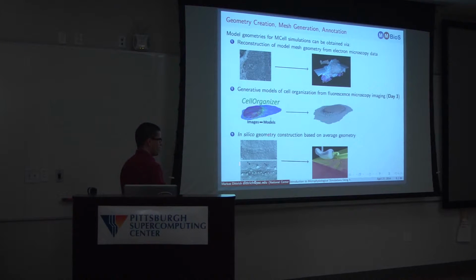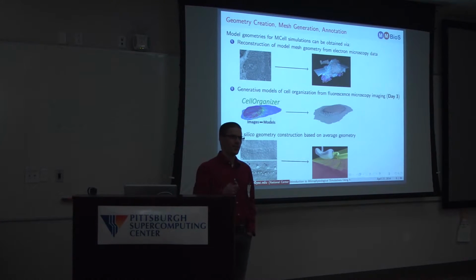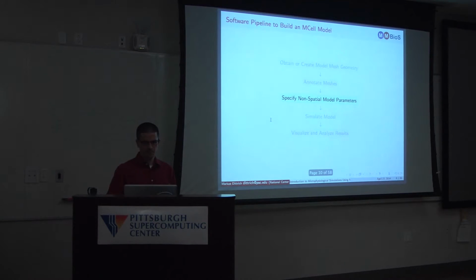And so again, for this process, you typically try to find ways to get good average descriptions. You might look at many freeze fracture EM tomograms just to see, okay, how does it vary? And then you decide, well, this looks like a good average structure. So it really depends on the question that you have. Okay, so let's move on.